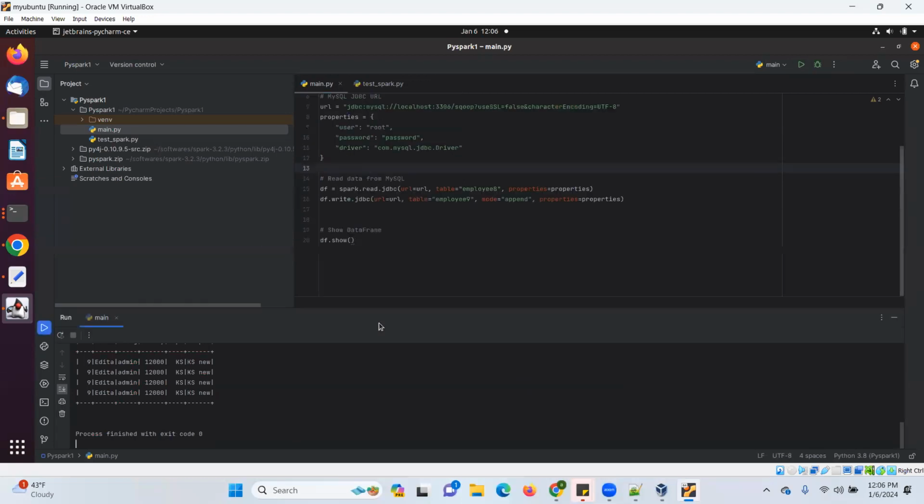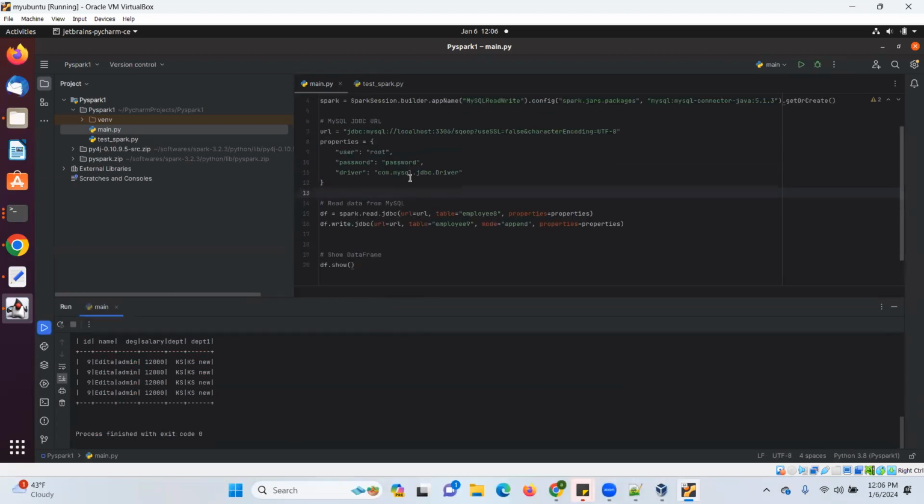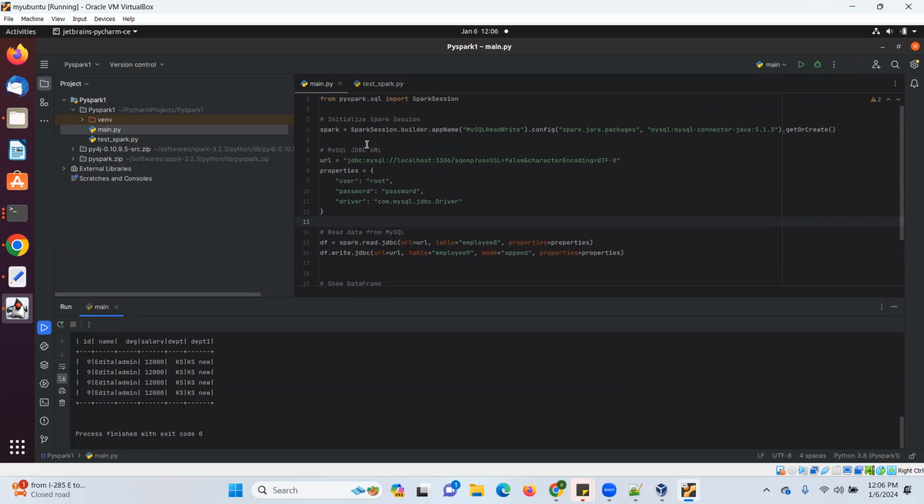Anything you can do. You can read the data from a JSON file, you can read the data from another SQL DB table, or you can read the data from a Parquet file. So this kind of conversion is possible, this kind of read and write is possible, right?